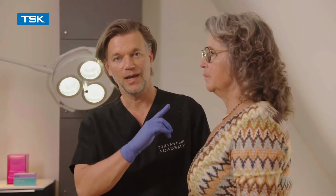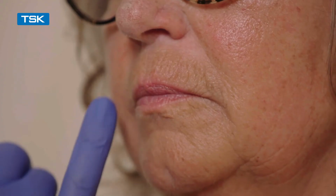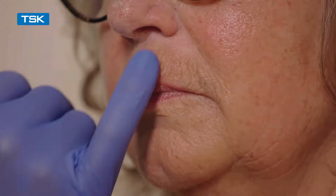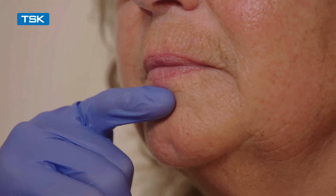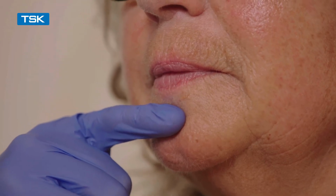This is Monique. Monique has had several treatments with hyaluronic acid filler before. Last time was more than a year ago. Today she would like to address the upper lip lines, the vertical upper lip lines, and the marionette folds. Regarding the lips, she really wants the corners of the lip elevated. We call that the canine arc, and a more enrolled, plump lower lip.